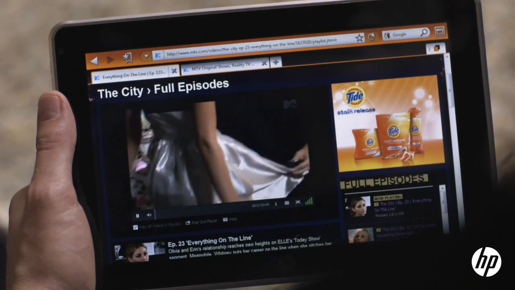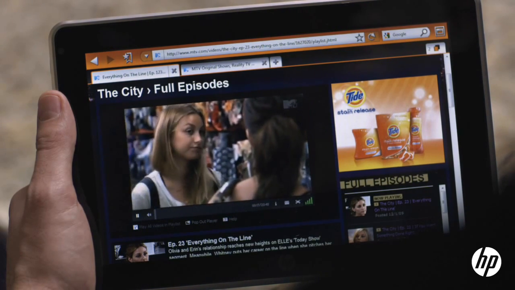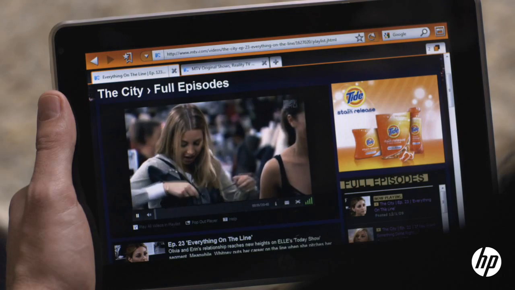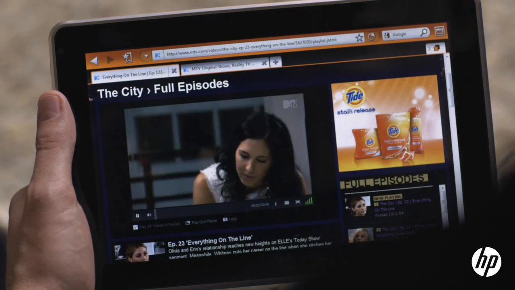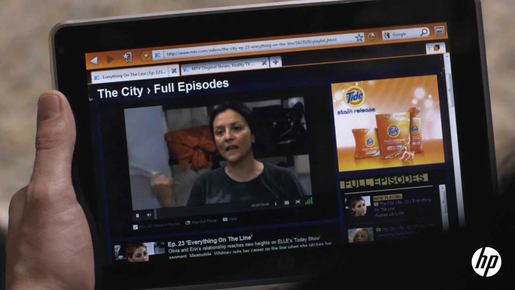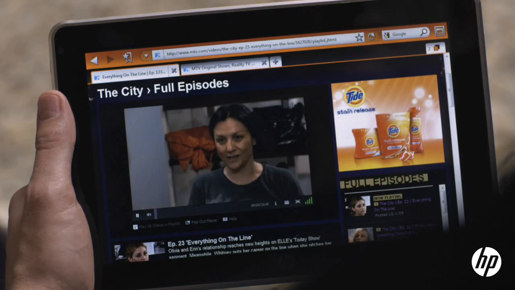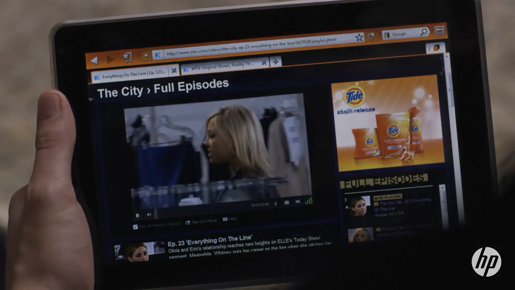Flash Player delivers stunning, high-quality streaming video instantaneously to HP Slate device. Hardware acceleration of H.264 encoded video is not only extremely smooth, but it also reduces the load on the CPU and improves battery life, so users can watch hours and hours of video on just a single charge.